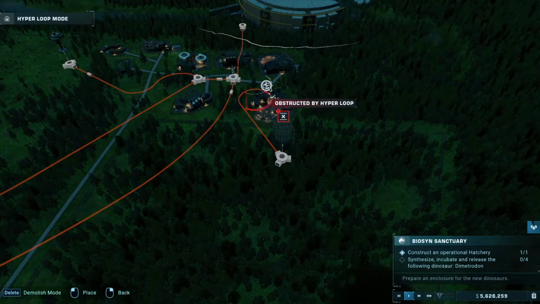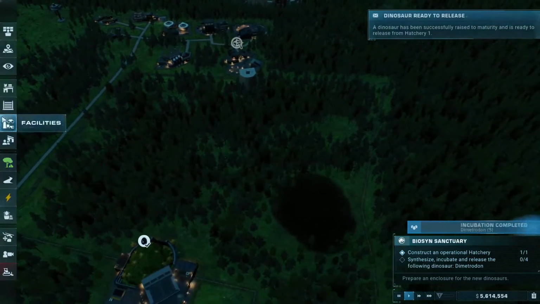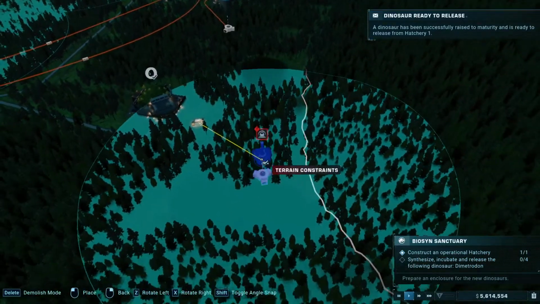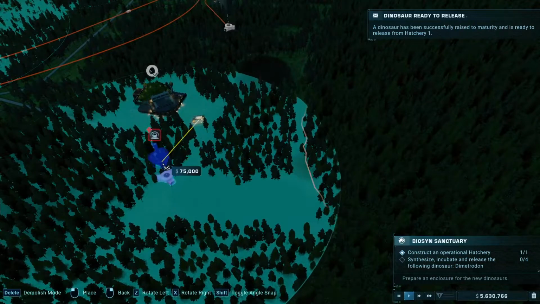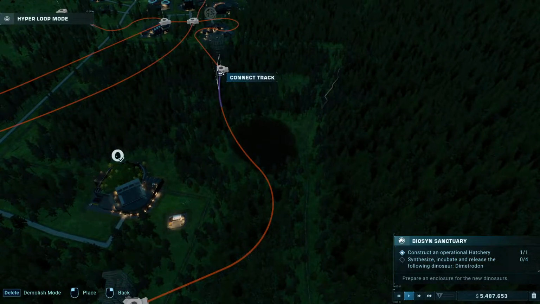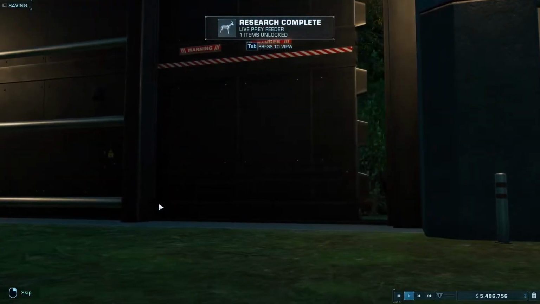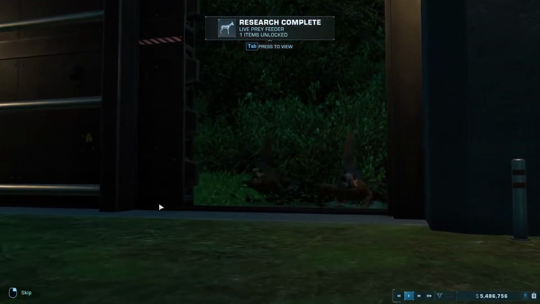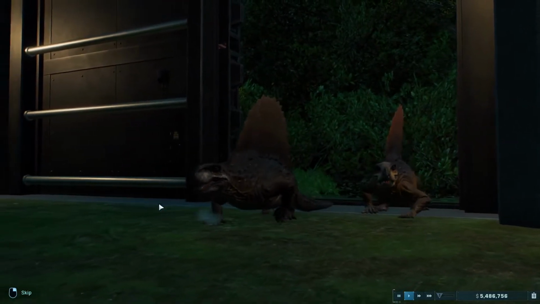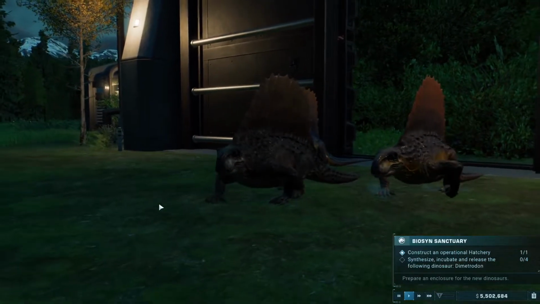Okay. Back around, in there. Didn't have to make it complicated. Unless it did. And we'll put you just right outside. We'll connect you to you. Alright, let's do this. Release. Ooh. There they are.